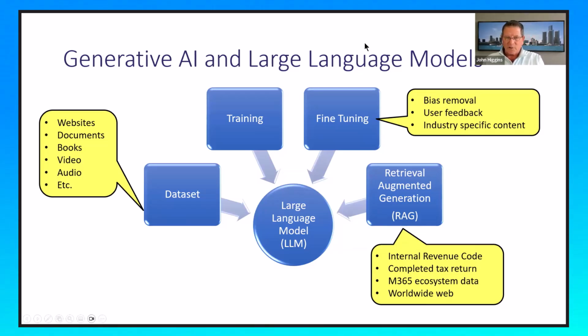Now, when they go through the training process, it's important to understand it's at a point in time. ChatGPT 3.5 scraped the internet to build the data set. I forget the date. I think it was January of 21. Don't quote me on that. Then when they came out with version 4, it was a new data set and went through a new training process. And what does that mean? Well, the data set is only up to a certain point in time, so it's not current.